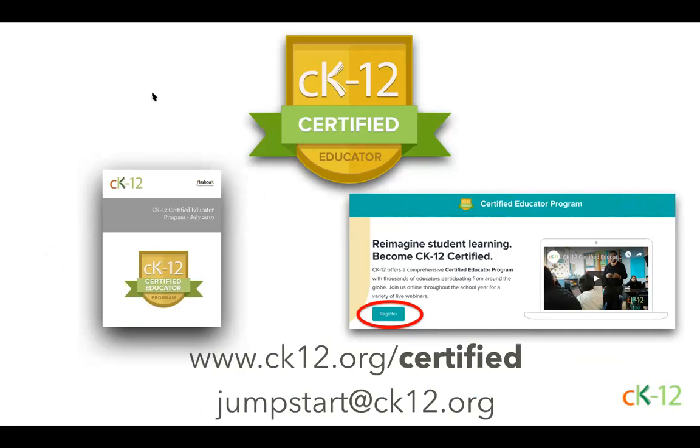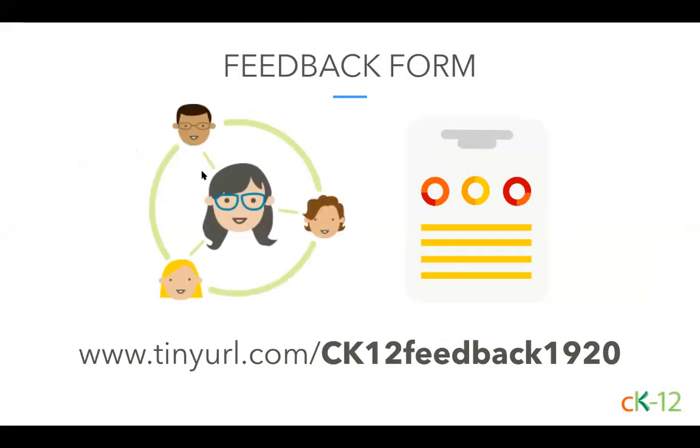If you joined our July 2019 class, you already have access to the class book and assignments. Please continue to complete all of your work there. And if you're brand new to the Certified Educator Program and would like more information on how to get started, and now you'll have at least one of the webinars under your belt, go to ck12.org/certified and click register. When you submit the form, the confirmation screen has all the information that you need to join the fall class and get started.